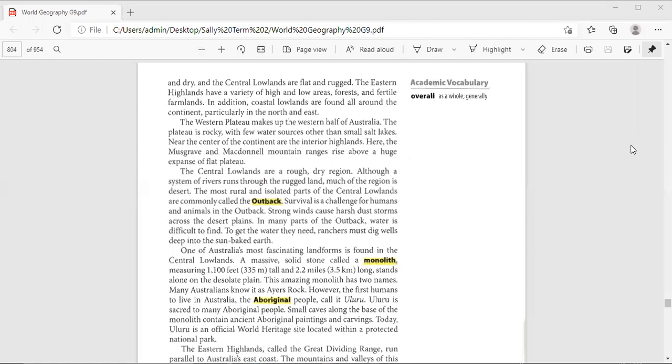So, guys, we said again that survival in the outback is a challenge for both humans and animals. And Hannah has explained it very well. Who can repeat the answer? Abdurrahman Khalid, why do we consider survival in the outback very hard?